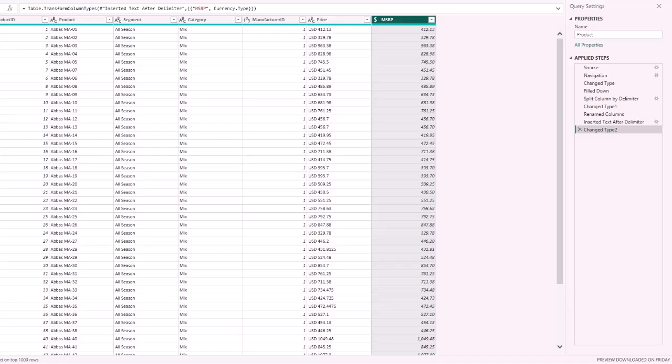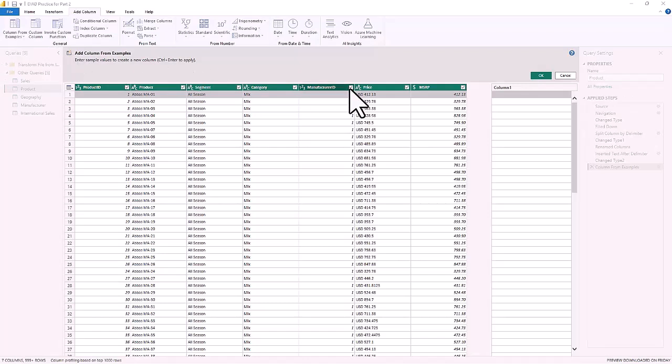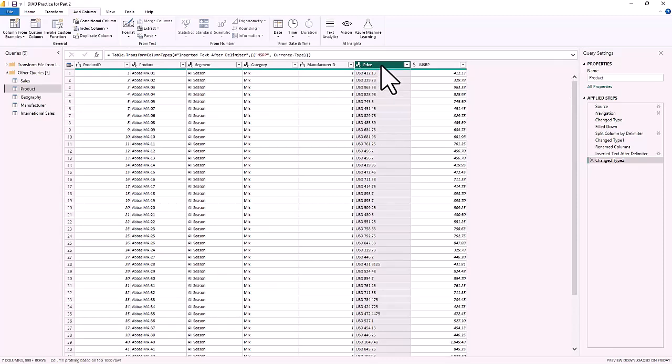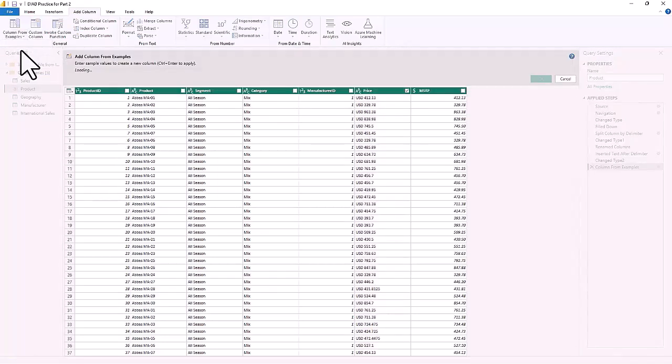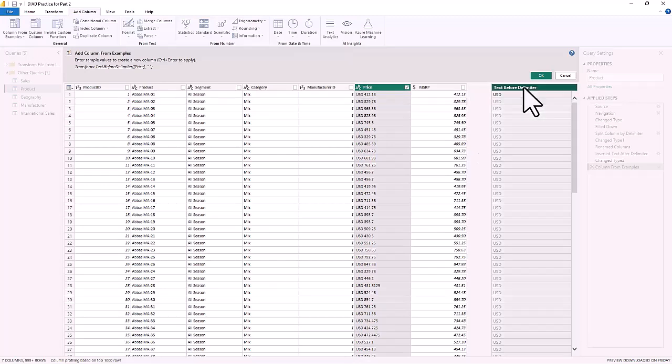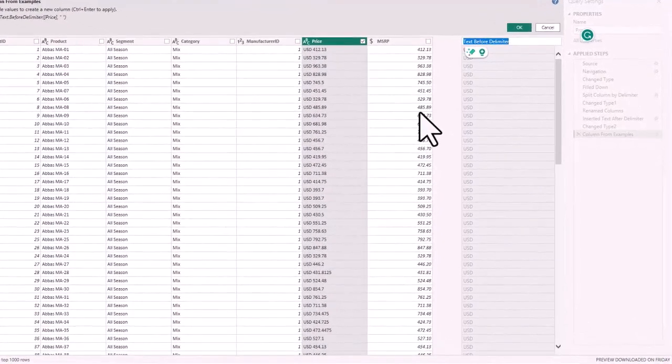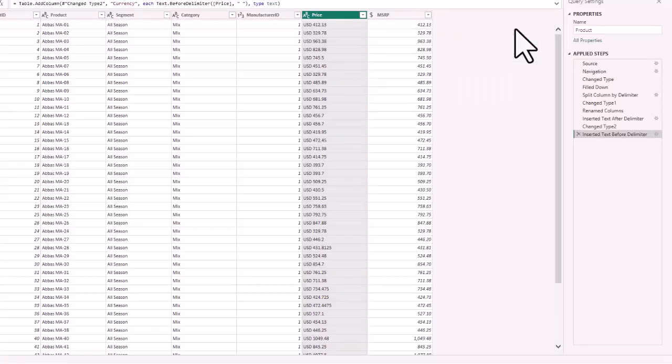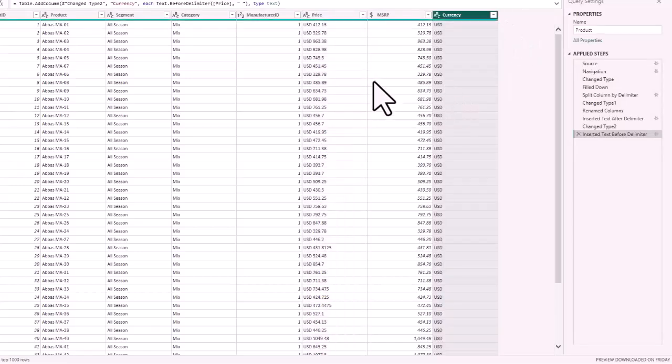We're going to create the currency column in the same way. So the next thing we're going to do, from all columns, we created our first column from example, and we're going to make our second one. This time around, we're going to select the price column in the product table, and we're going to do a column from selection. What we want to do here is extract the USD into a column. So we're going to type USD, and all of those USDs become their own column, and we're going to name that currency. So we've extracted the column and renamed it currency, and the next thing we're going to do is just hit OK, and now we've added 2 additional columns from that original import of data.